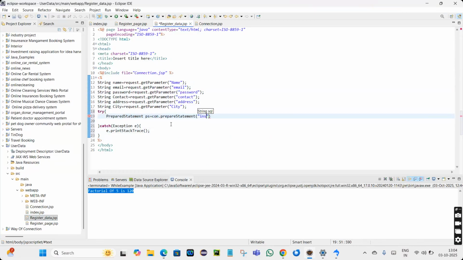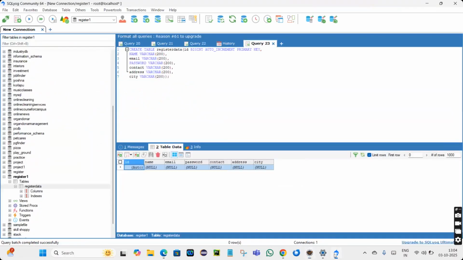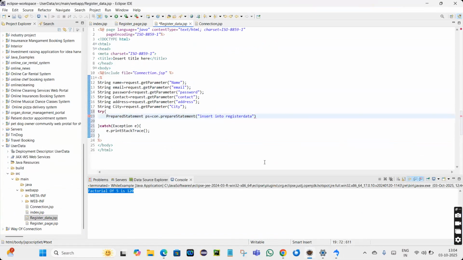Firstly, we can take the query here, insert into the table name we have given as register data, then name, email, password, contact, address, and city.